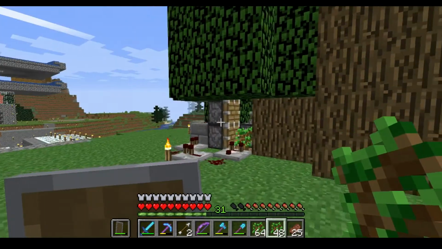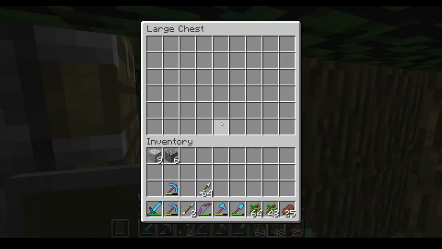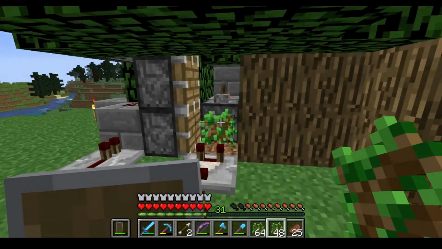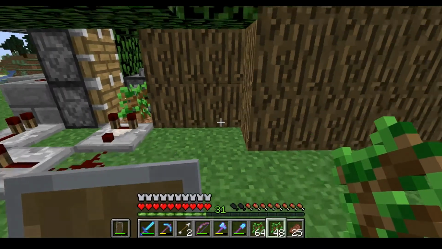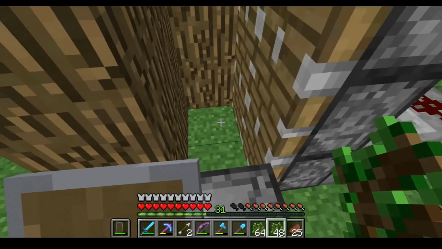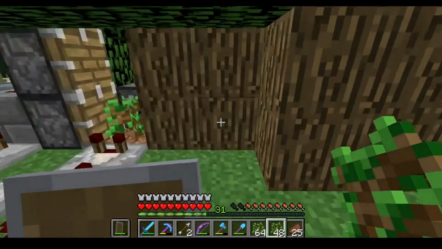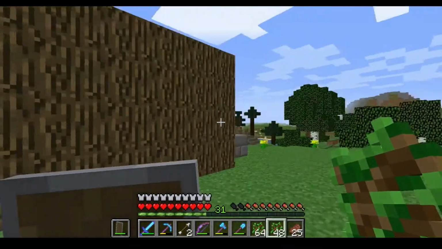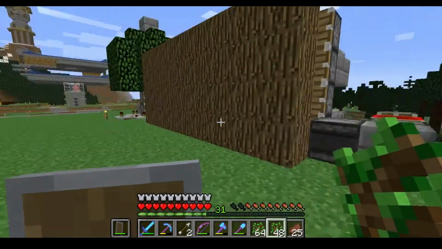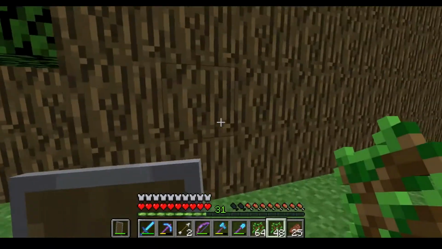Okay, and we're out of bone meal. So that amount of bone meal got us, let's see, this entire row of trees, and ooh, they're only two away. So basically, that's two away, so two of these blocks. So that's 4 by 9. So that's 36 plus another 36, 72 logs.